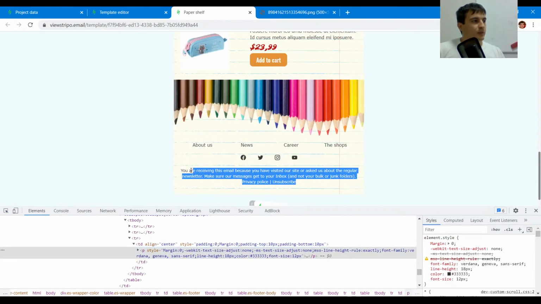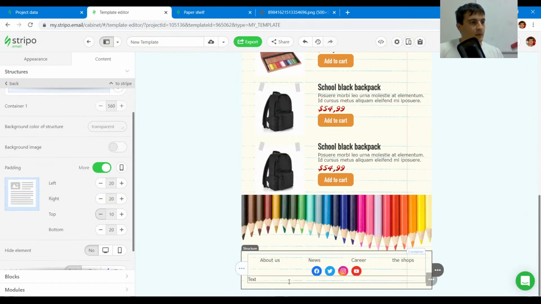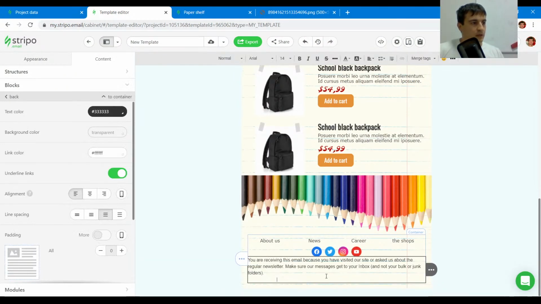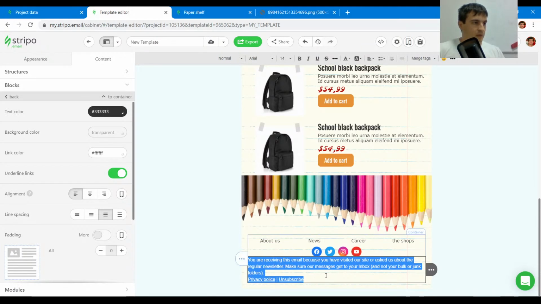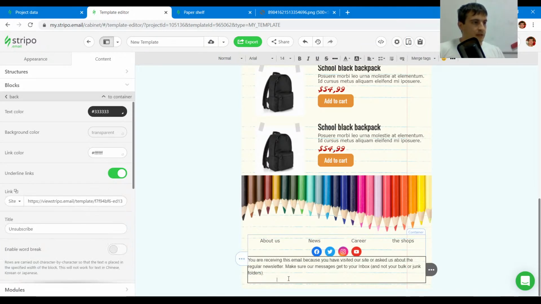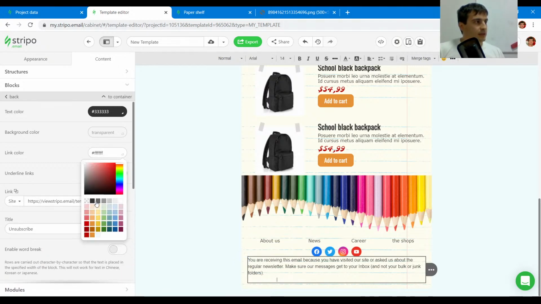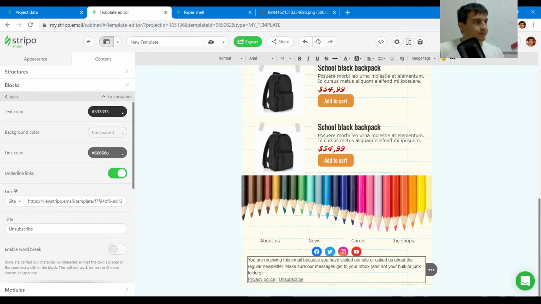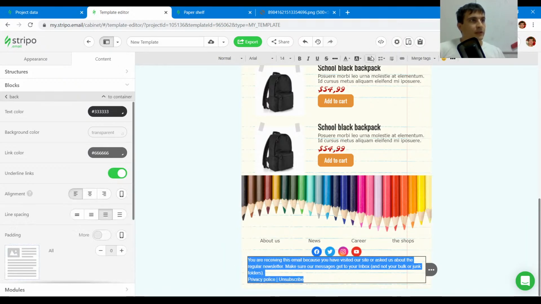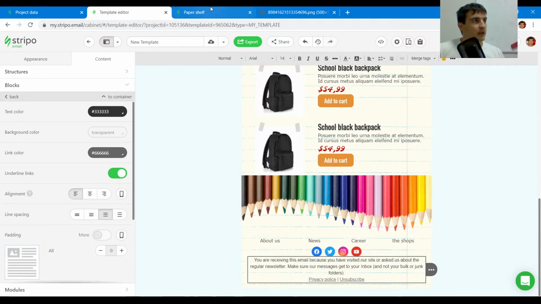I'm going to copy paste the text. So as you can see, we don't see our unsubscribe links, I believe, because it's having pretty dark color. So we can change it here, and we can align the text to the center this way.